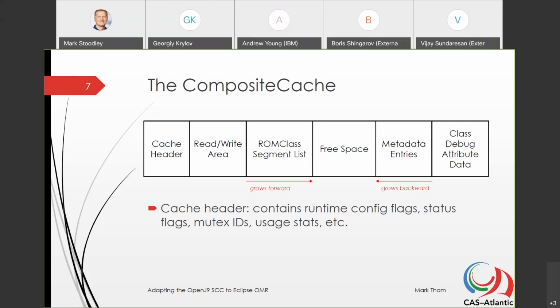So if we progress from left to right, the cache header contains all of the common configuration data that's used to identify the location of either byte locks or semaphore sets, depending on the semantics of the OS cache. Contains various runtime configuration flags. It can be used to identify distinct OpenJ9 VMs from those configuration flags, just one example application of what I might mean by those. It indicates when the cache was last connected to or modified. General information like that. So diagnostic and configuration data.